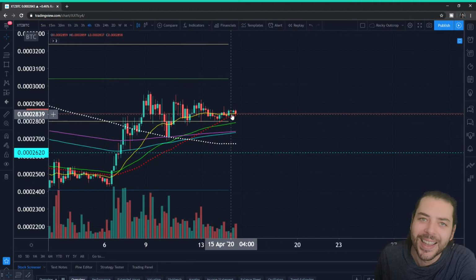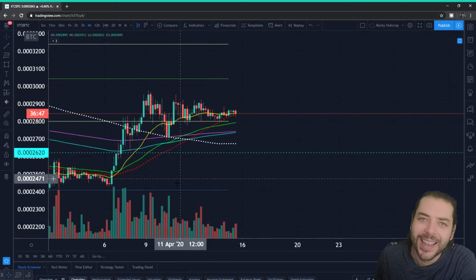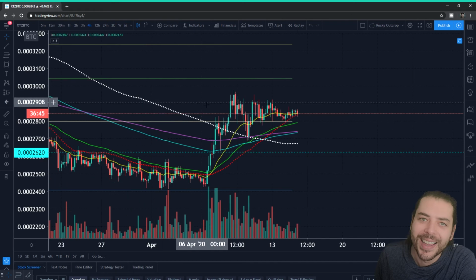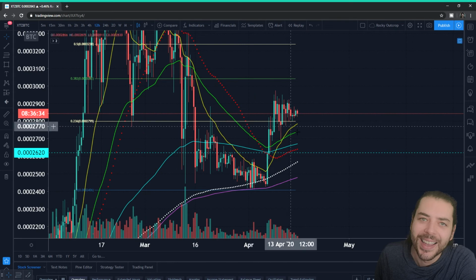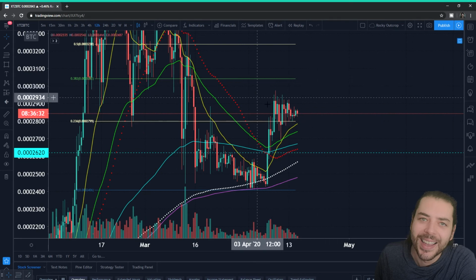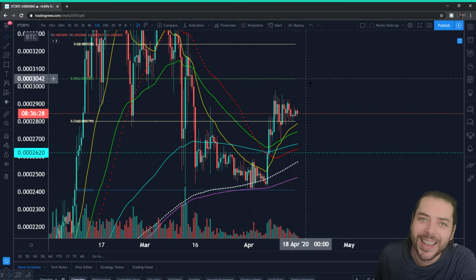So that's that. How do I feel about this overall? Well, I think this could be part of a consolidation. Basically it's not a bull flag, but you could kind of think about it that way. Let's stick on the 12 hours so it'll look a bit more like it. Yeah, so you've got this sort of bull flag here, and maybe we'll get a move off the back of this up to the 382, up there at 3,000. But that's still where we're looking at the minute.